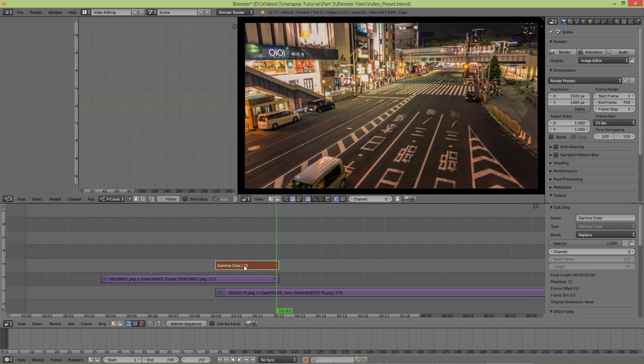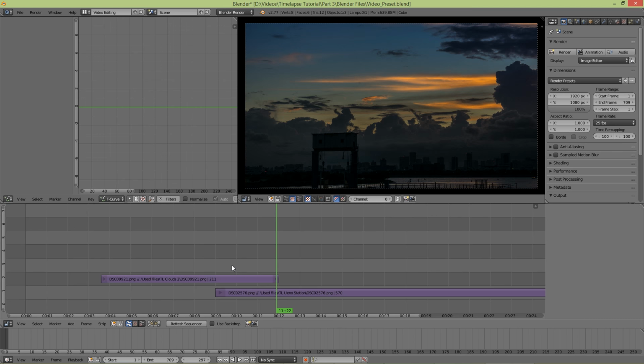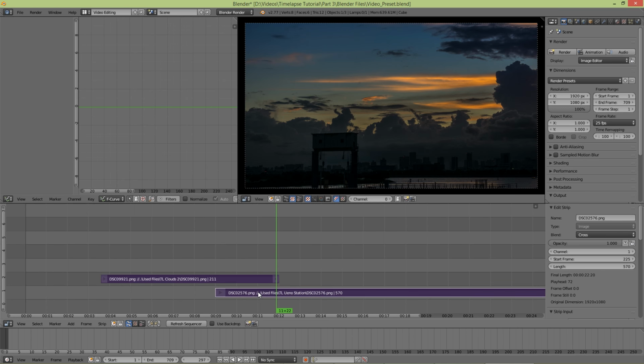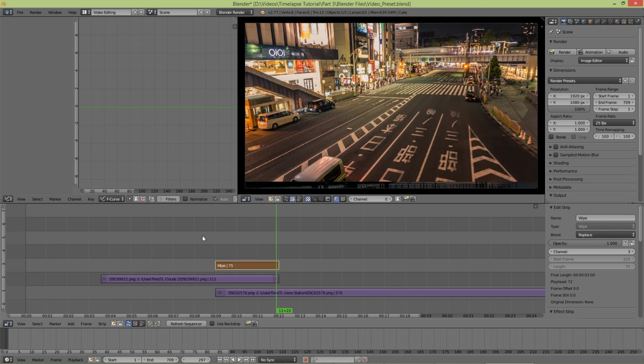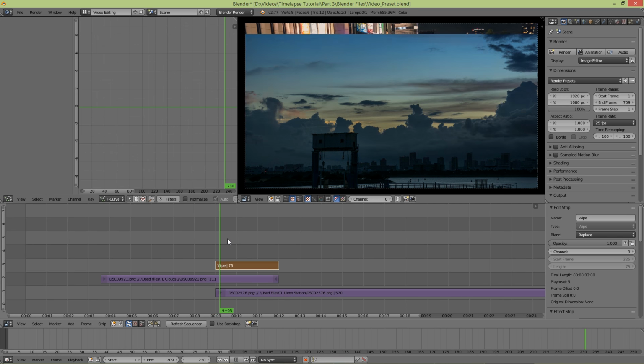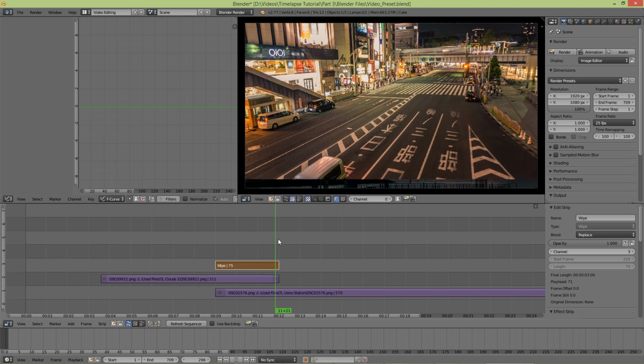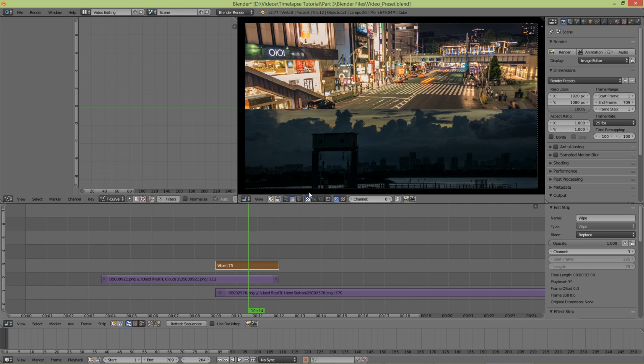Okay, let's delete this. And again, select this one and then this one. Try another one. You could also use Wipe. And this will give you this transition. And you can actually change the transition type.